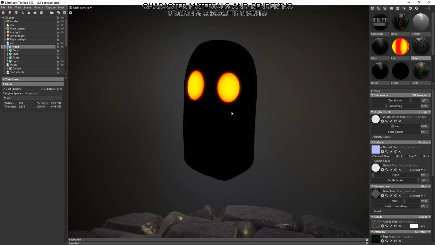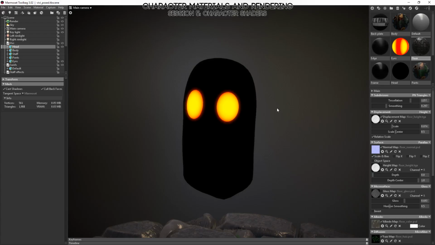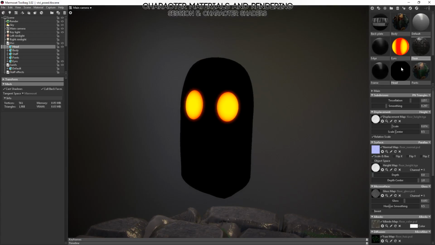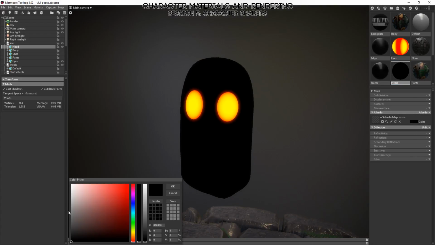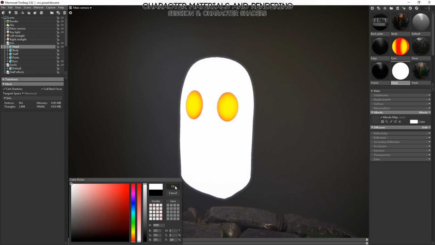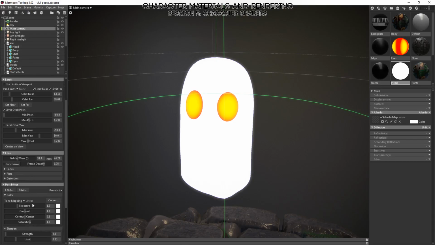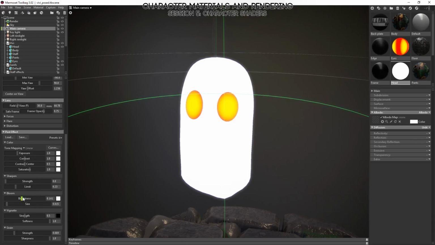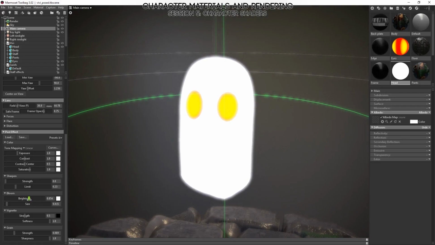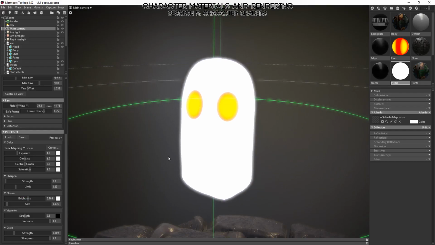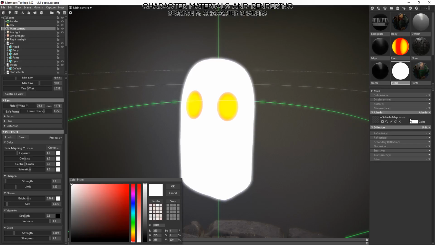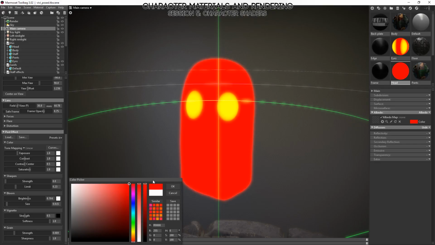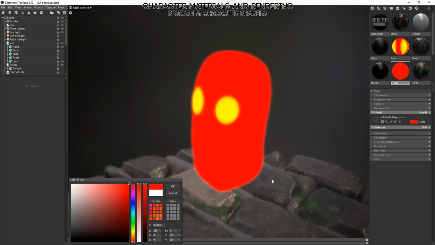For example, if I have a flat shaded shader that has bright white in it, and I have some bloom in my scene, what that's going to do is it's going to affect the bloom because it's not receiving any shading whatsoever, so it's just rendering as that flat color.